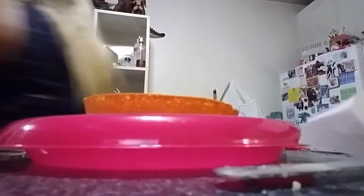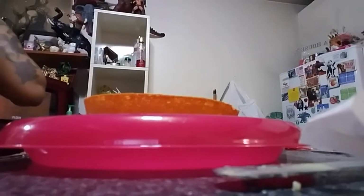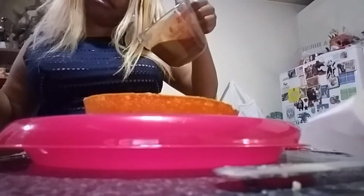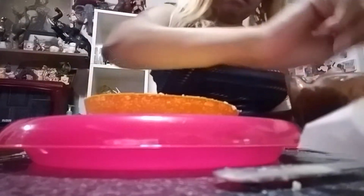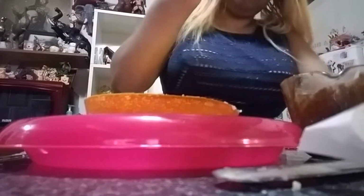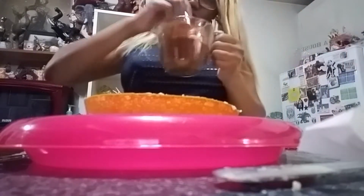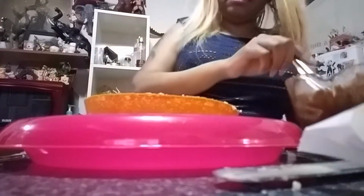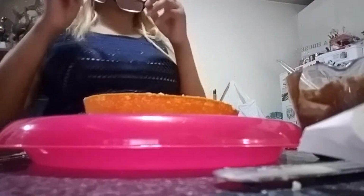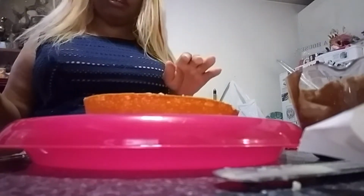Let's see what's going on here with this glaze. Ah, nice and pourable. You can see that? Alrighty. Let me stir it up a little bit. This is so interesting. And they say this is the easier way to frost cakes, is just stick the whole thing in the microwave. You don't have to bother about getting it nice and perfect by trying to spread it, because I am horrible at spreading the frosting on cakes. This is my first time doing the hot frosting method.